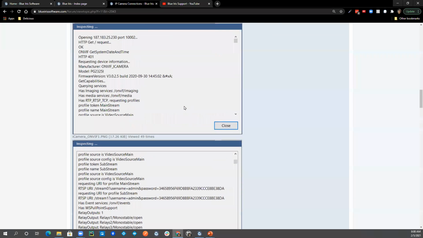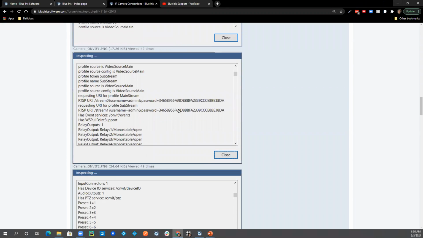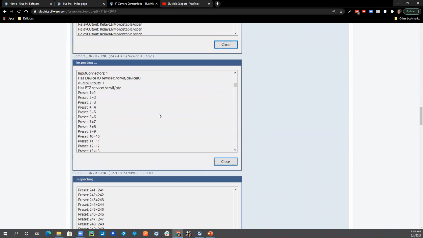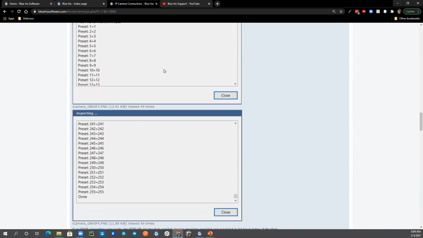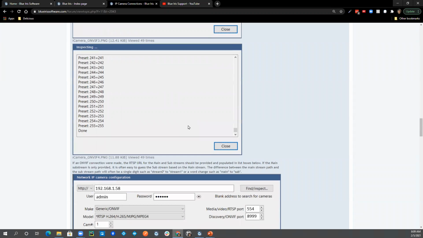So when you look for cameras, make sure that it has ONVIF support, because that makes your life a lot easier. In addition to the streams and getting access to the streams, all this other information can come in as well. Vendors choose what they want to share or not share via ONVIF, but most of them share the URIs as well as the presets. So all the PTZ presets, which are probably easier to set in the camera's app, you can set them there, and then Blue Iris can just pull them right in. That's why ONVIF is so valuable.